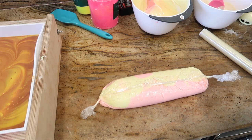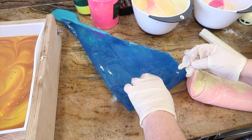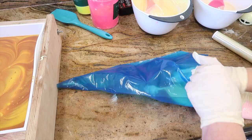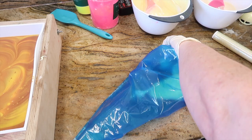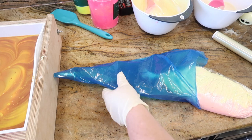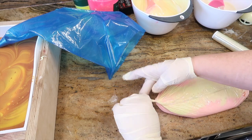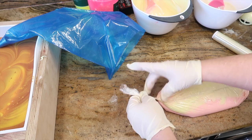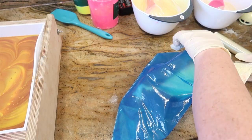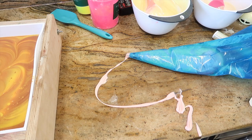Chucking the Wilton 1M in there. Still not ready to pipe, but it's not far away. I'm frightened to lift it up because, yeah, that's exactly what's going to happen. No! That's because it's too soft. Let's just go for it. Damn.